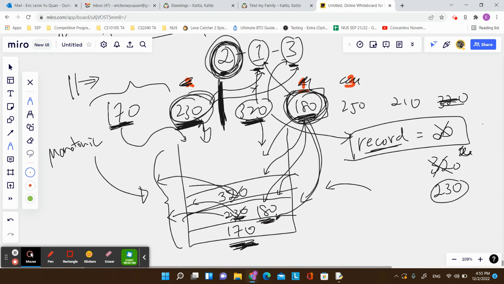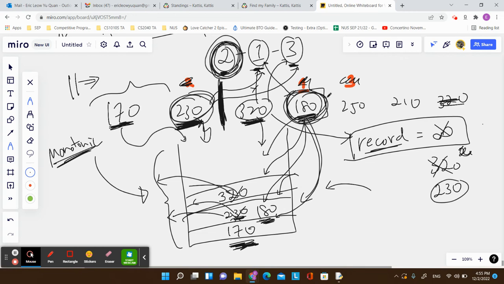So why does the monotonic property ensure that this algorithm is O(n)? It's because you just need to check the top of the stack. Once you hit a value that is smaller than what you're looking at, you can stop iterating through the stack. Therefore, you do not need to go through a linear path each time. You just need to check the top of the stack. If it is smaller, then you just stop because you know that the values later on in the stack are definitely going to be even smaller, so they cannot be possible candidates. That is why a stack's monotonic property ensures an algorithm is O(n). Therefore, I put 180 in.